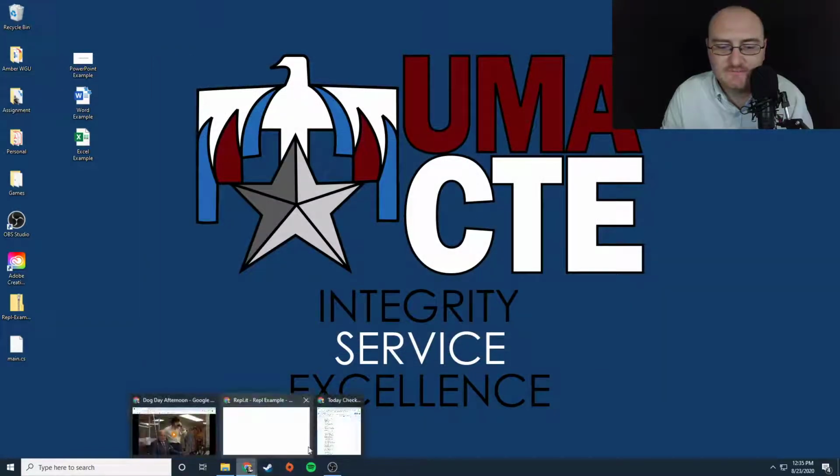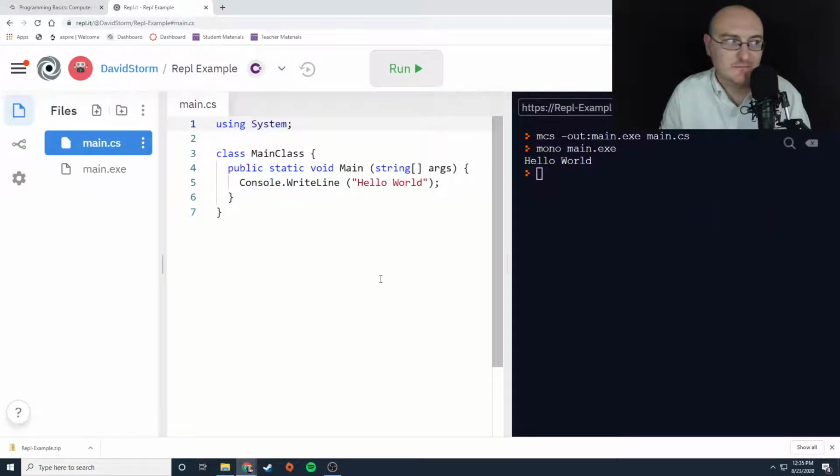Let's go back to Replit. Okay, much easier, right? Replit is what I'm going to be using to teach you all these concepts. You'll be staring at a screen that looks much like this for the rest of the semester. I'll show you everything in Replit, so if you're comfortable using it, please use Replit. If you want to use another IDE, it's completely up to you, but you're going to have to go through the steps to make sure you have the right SDK installed.